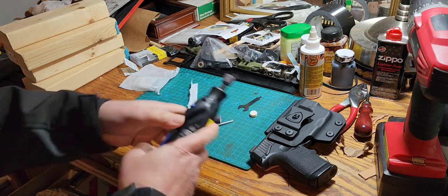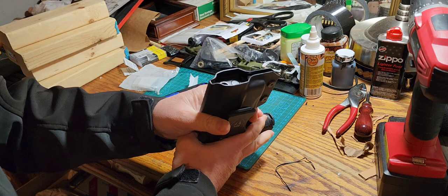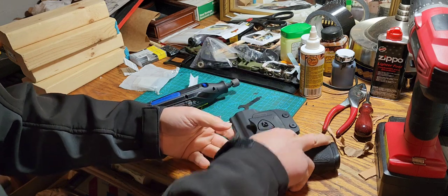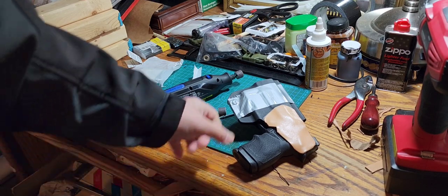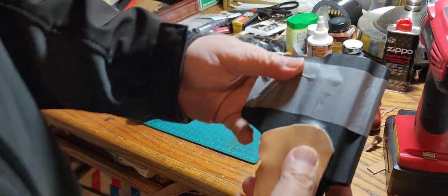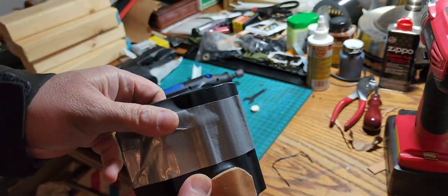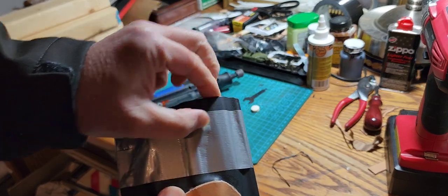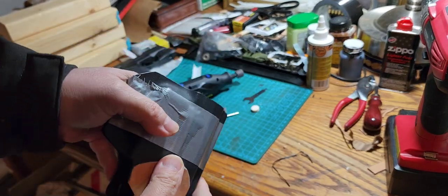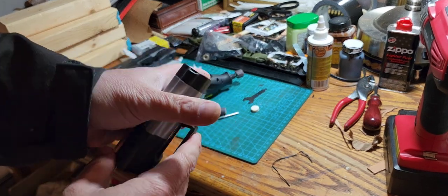All right. So, hang tight. Alright, so I got the holster marked off with tape. This is how much I'm going to try to sand off with the Dremel. And I don't know. Let's see if the Dremel can do it. Alright?